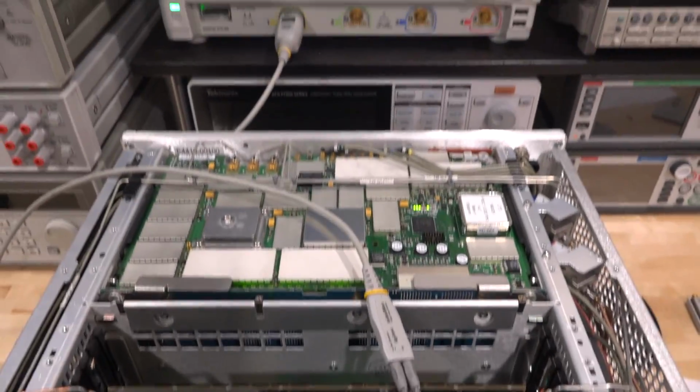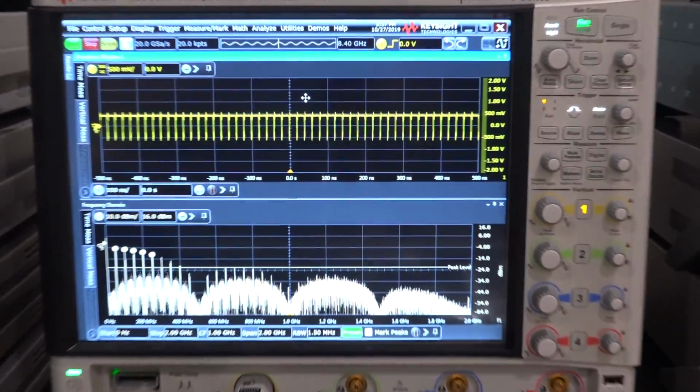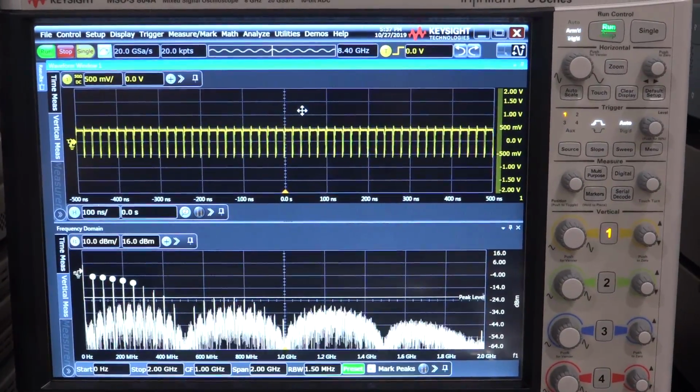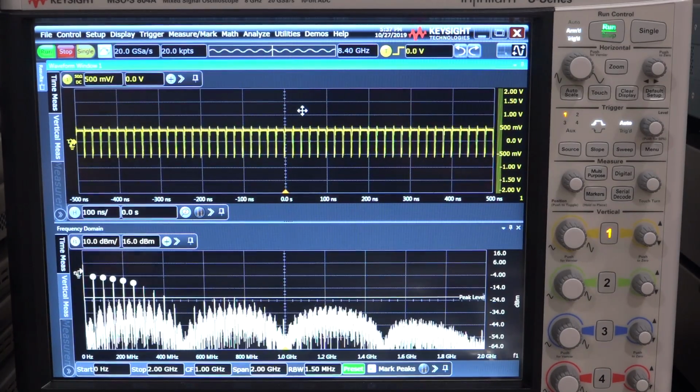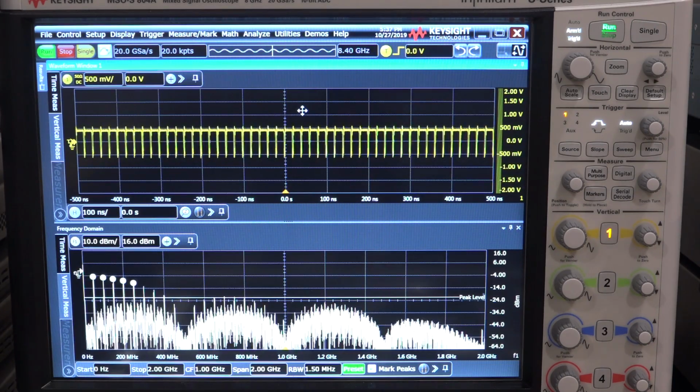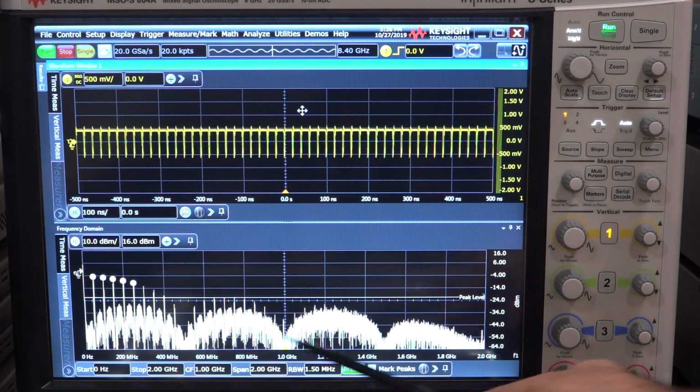Okay, same test again. Let's look and see what's coming out. Now this is quite a bit different, of course, because this is after our fractional divider, and the behavior of the PLL is now totally different at this point in the circuit, because before, the input reference frequency to the fractional divider was not constant. It's going to go across the range of the frequencies you want to achieve. But what comes out of the fractional divider may be constant. In this case it is, and it's sending out a series of pulses, and these pulses have a spectral content that looks like this.